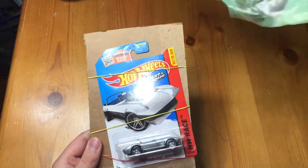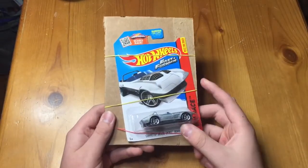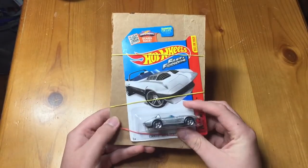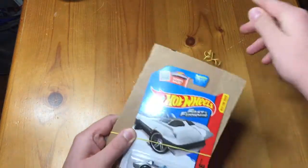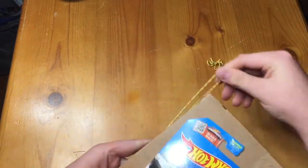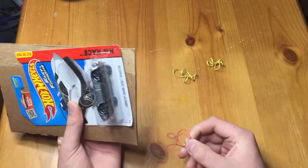Set this bubble wrap stuff aside. Here it is. Let's just get into it — take these rubber bands off. That was a smart idea actually. Take the rubber bands off, set those aside. I bumped my camera big time that time — oh my gosh, I need to get better about that.